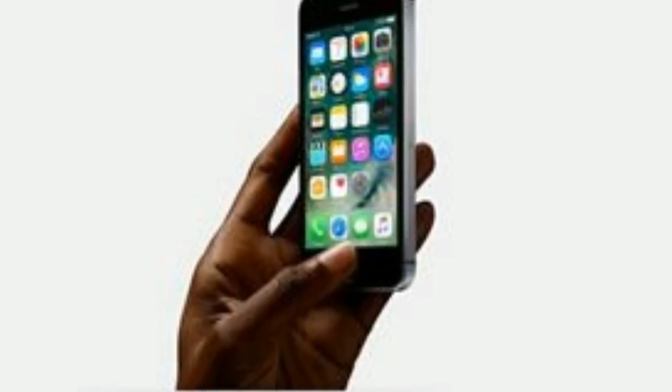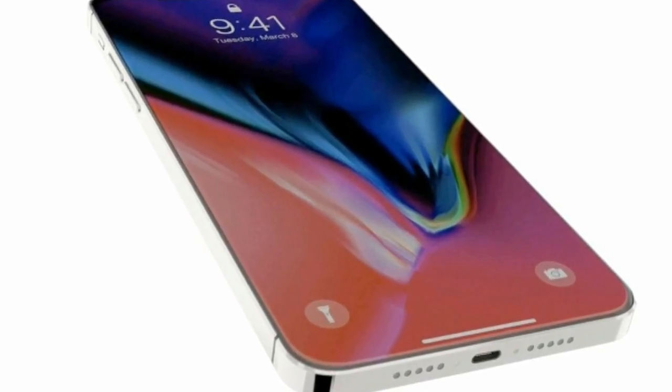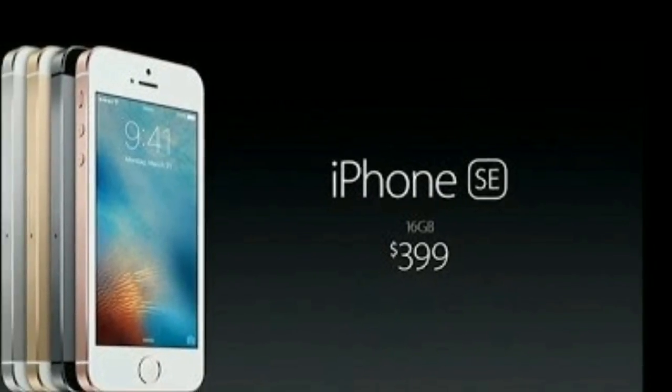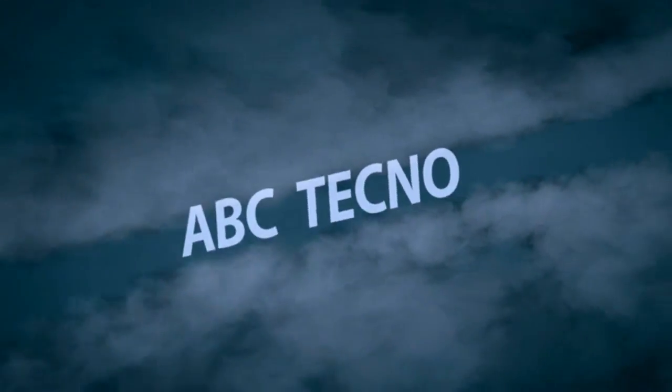Battery life is impressive on the phone, especially when you consider there are only a few mAh added in here, from 1560 mAh to 1624 mAh, and with no increase to the size of the chassis at all. This is a really impressive feat and addresses one of the key concerns I had with the iPhone 5S.